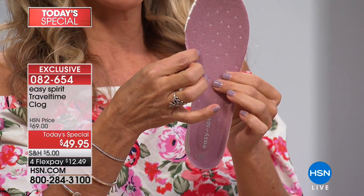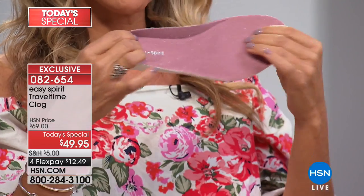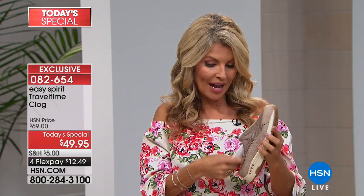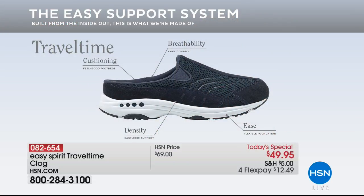If you look through here — this is the perforation — it helps with breathability while you're wearing the shoe. It's very flexible. If you have an orthotic, you can insert that as well, though we're very happy with our insert. We also have EVA on the mid area of the shoe — all of these details are built in. That's why this became their number one. Out of all the shoes that Easy Spirit does, this is their number one.